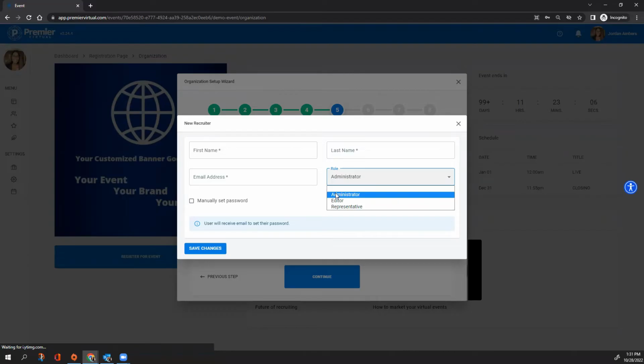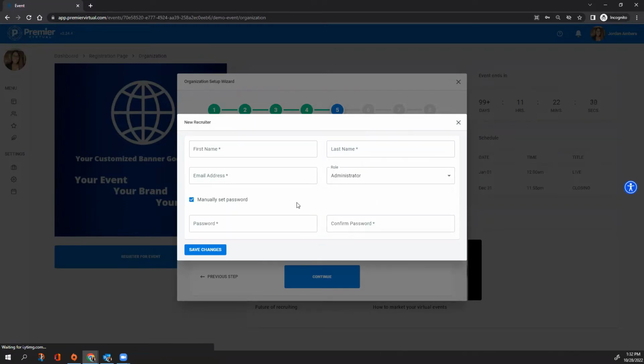We do not have any limitations on how many users you can have, but we want to make sure that the access to add and remove users in the account are fairly limited so that there aren't any mistakes in that area. So if you do have less than 10 users, I would recommend one administrator. However, you can have as many different users, different user access roles in your account as you'd like.